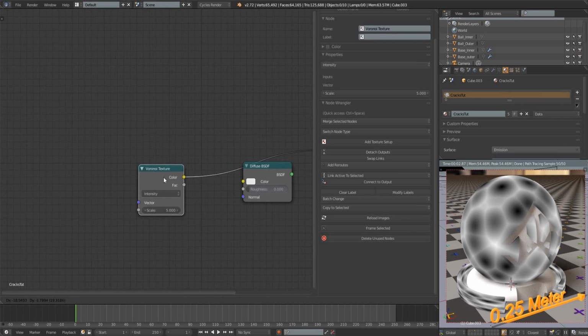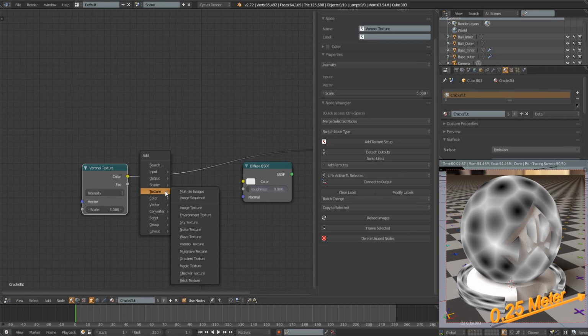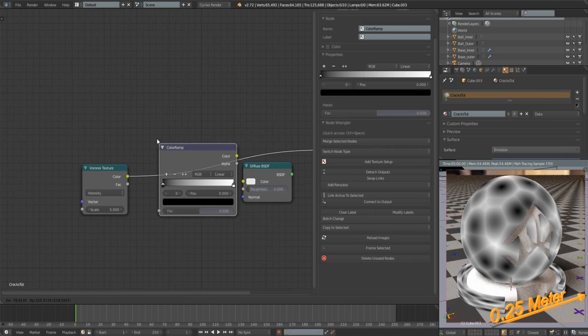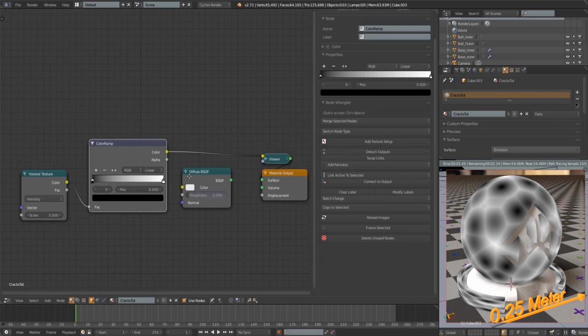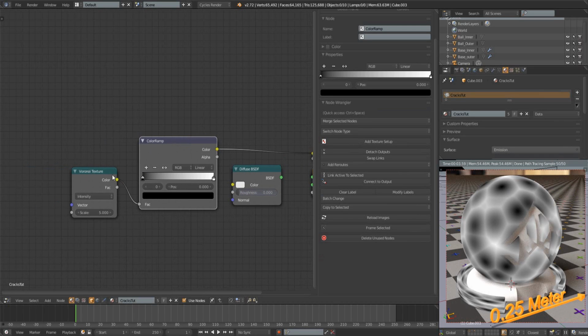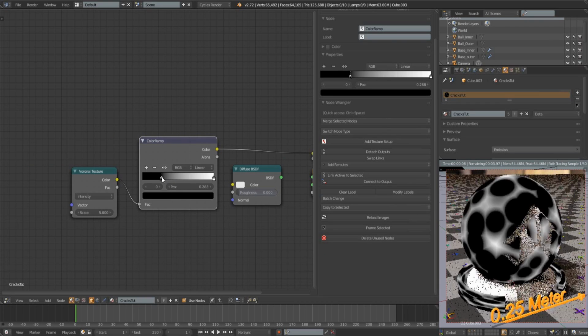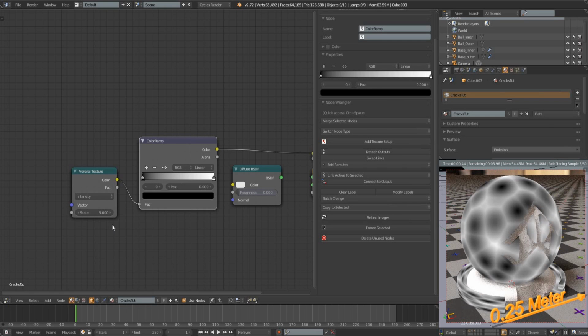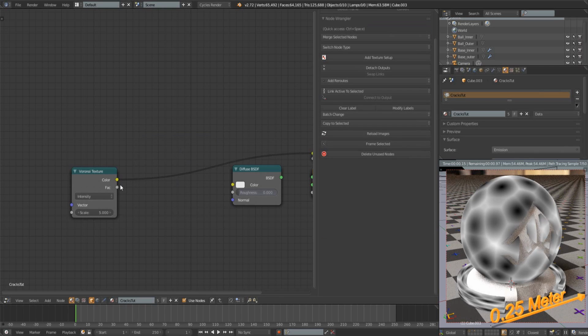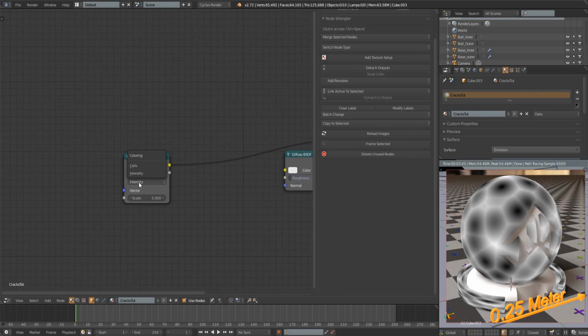So what we might like to try is to plug in a color ramp node, and then plug that in between the output and the Voronoi texture, and then grab the leftmost black flag of the color ramp and then try and squeeze all those black values in, so we're just left with the white pretty much. But as you can see, that isn't really very helpful. We're just getting that dominant sort of circular pattern. So we're going to need to delete this. I'm just going to use Control X just to maintain the network there otherwise.